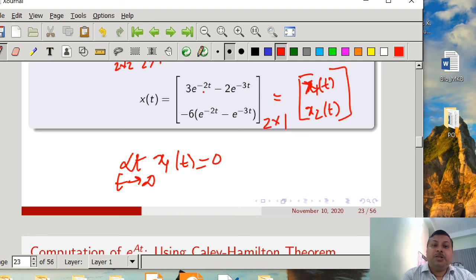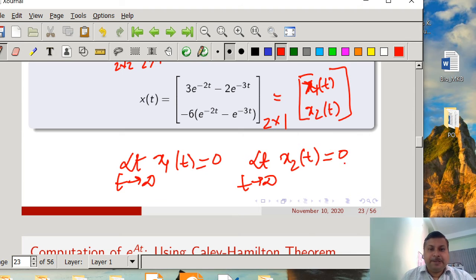Why has it happened? Because of -2 and -3. Just imagine that if some of the poles are located at the right hand side, instead of getting a minus term, you will get a plus term. At that time you cannot guarantee that the states are going to be 0 as t tends to infinity. So this discussion has a great impact when we discuss the stability of the system, but for the time being, just observe that these things are associated with e to the power At and the solution of x of t. Similarly, as t tends to infinity, you can also guarantee that the other state is also going to converge to 0.